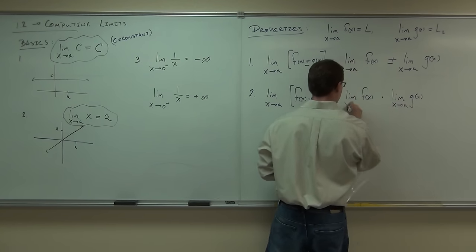Notice I have my limit here. We could do all this work. We could separate the cube root and show that. We could separate my limits by division and show that as well. But you just need to know that we can plug a number into a rational or any type of problem that we have, provided that we don't have a denominator of 0 and don't run into any domain issues. So if we plug in that value of 1, do we still have a cube root? Yeah. Don't forget about the cube root.